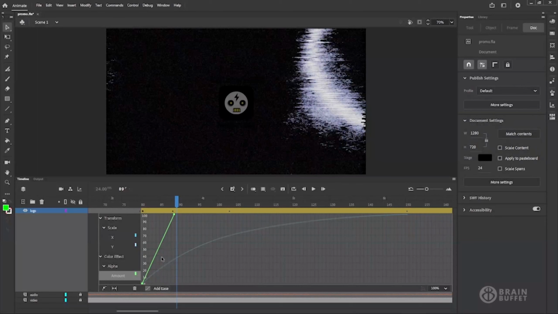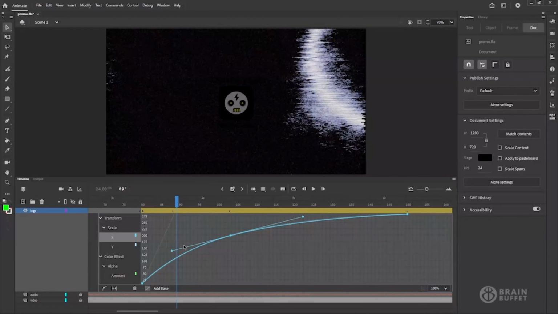Now, you can always go through and add different easing presets to this stuff as well. We've got the same kind of presets that we had when we looked at the motion editor before. But if you go through and create your own custom eases like this, they can actually be pretty complicated because you can place as many anchor points as you want and tweak these different handles and so forth, just as you would with any sort of path that you might be working with in vector inside of Animate.